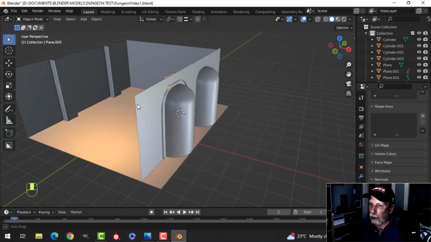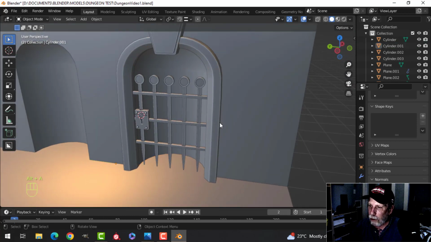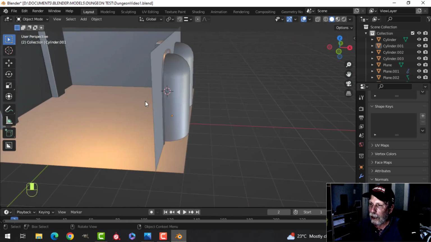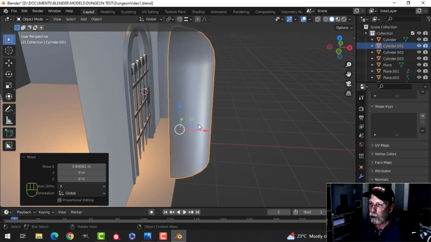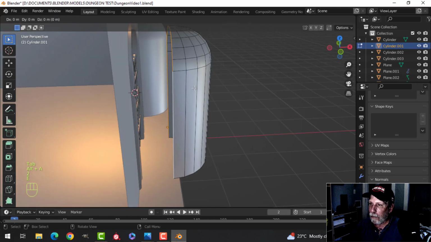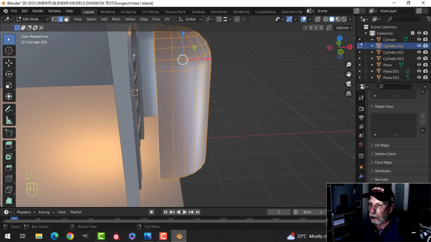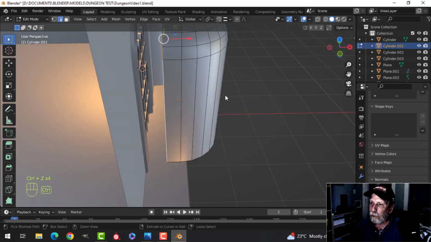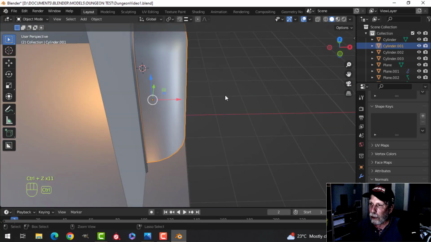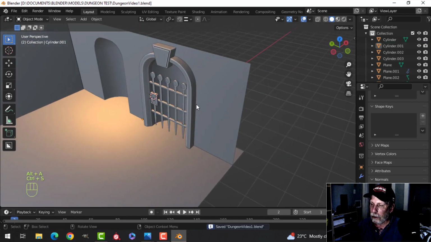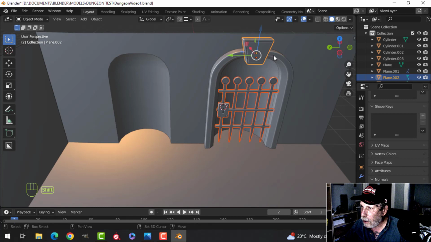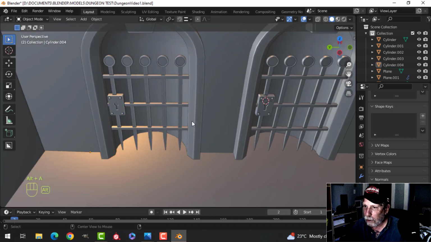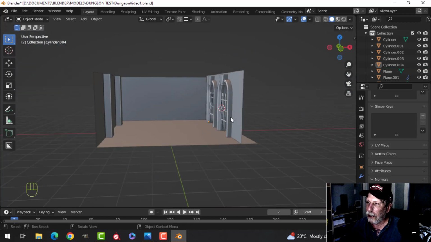Okay. So what I meant about deepening these, and I don't know that I do, I'm thinking I'm going to have a little thing here and like a gem or something in there. I don't know. But if I wanted to, I just pull this back and take this edge and maybe extrude it forward, and then take this whole thing and push it on. And now it's deeper. So I may end up doing that, I'm just not sure if I'm going to. But for now, this is what we've got. So let's take this and this and this and just duplicate it over and push it over to here roughly and say, how's it looking?